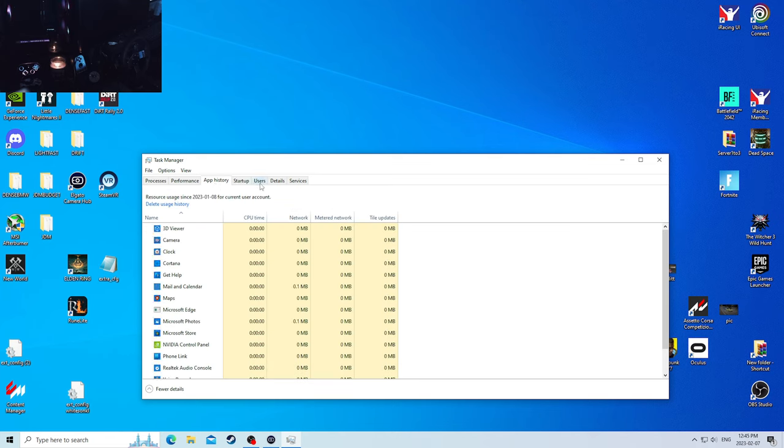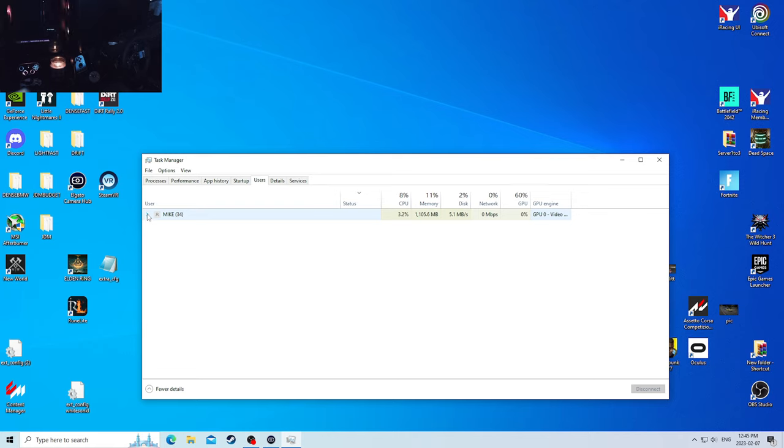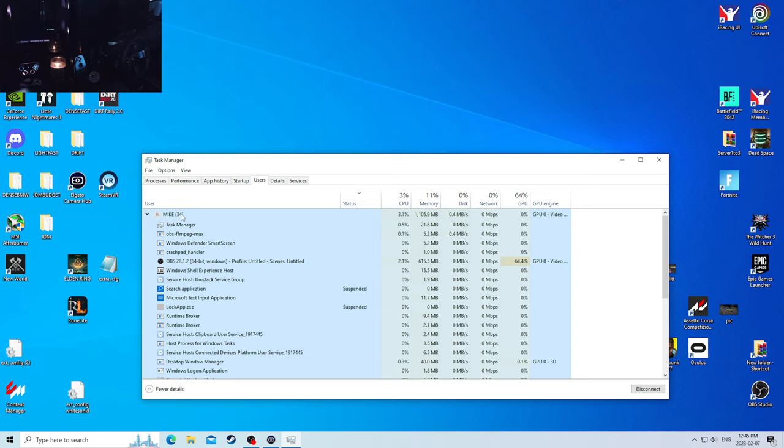After we've done that and we've restarted our PC again, now we want to quickly just take a look at the users tab and we want to make sure that our number here is anywhere between 15 and 30. It shouldn't be over 30. Sometimes it might be, it might not be the worst. It just depends what's running.